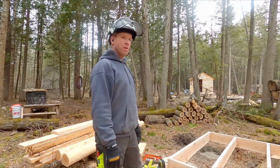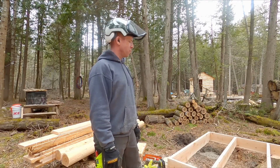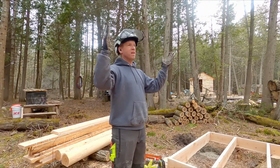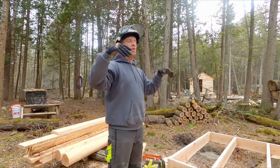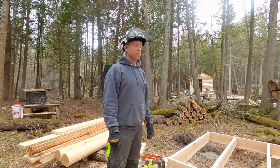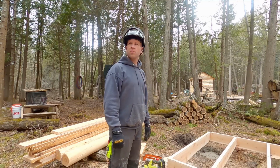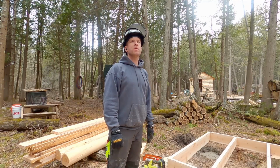Actually, let me see what I got left for 2x stuff, and we're gonna rip up some 2x4s and build that back wall. Still gonna have to figure out how to keep it all from falling over, figure out how to build the roof. It's a good thing I got another 5 or 6 or 7 big logs there, because I don't have any sheathing for the roof. I guess that'll probably end up being cedar, unless I can chop up one of these big aspen trees.